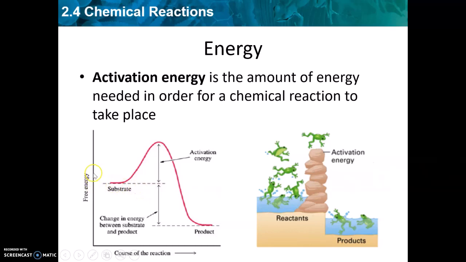So you will often see this in the form of a graph like what you have here. You have some starting substrate, you have to input energy into that substrate that makes it unstable, so the bonds start to break and rearrange themselves, and then ultimately form this product here at the end. So this initial hill of energy represents activation energy. You can think of it as this analogy here of frogs jumping over this rock wall to get into this lower pond over here. They have to input energy to clear that wall before they can land in the second pond.